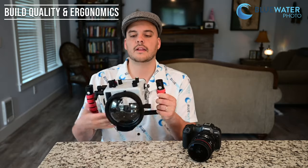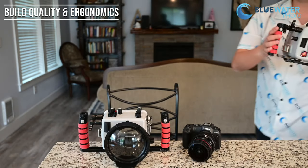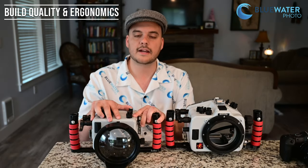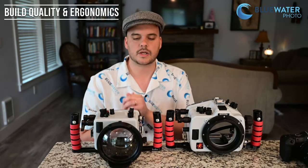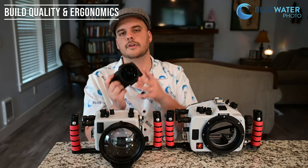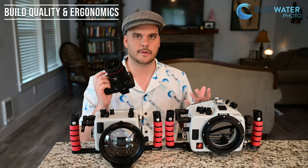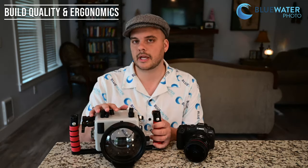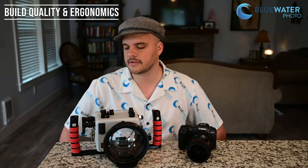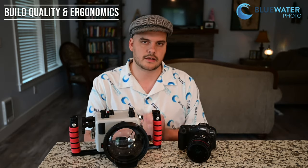Normally you would need a full drylock housing — I've got a Nikon Z8 housing over here — so this is the drylock housing versus the drylock micro. You're able to actually cut down a few pounds while traveling, and for me that's a huge deal, especially because I still get the same full-frame image quality and dynamic range. Currently, Eichlite is the only brand making an underwater housing for the Canon R8. I do hope other housing brands will make one because I think it's a great deal and a great option for any underwater shooter.